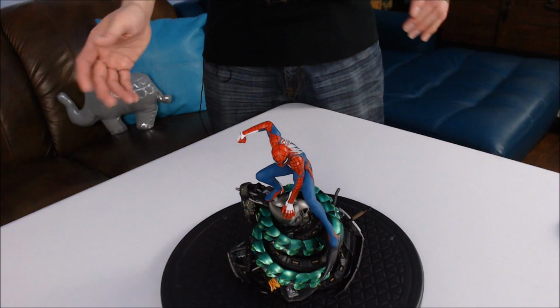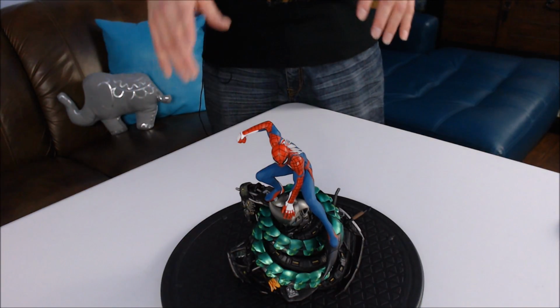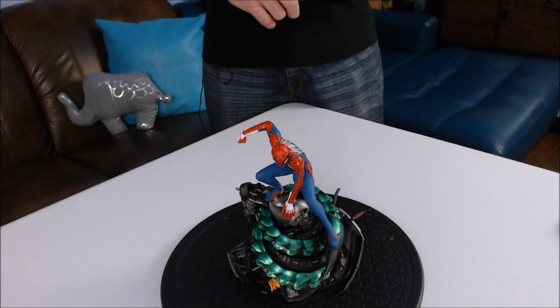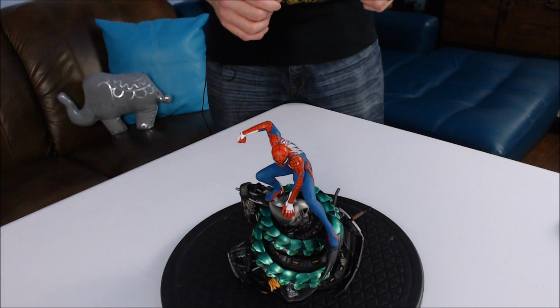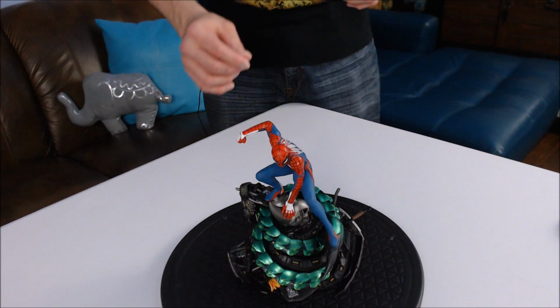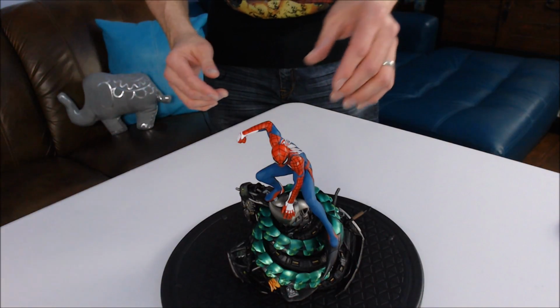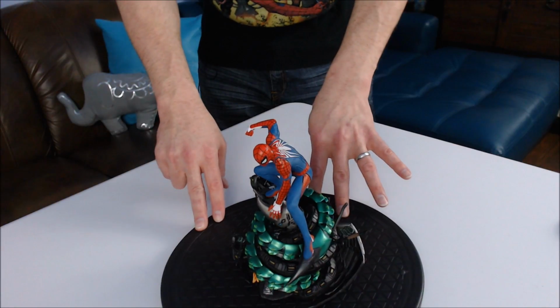Okay, welcome back. Thank you so much for staying this long. Obviously, if you did, you either like the work that I put out or you're a fan of collector's editions like me. Here is the statue of the Spider-Man collector's edition for the Sony PlayStation by Insomniac Games. Of course, here is a Spider-Man on top of what appears to be pieces of the Sinister Six.